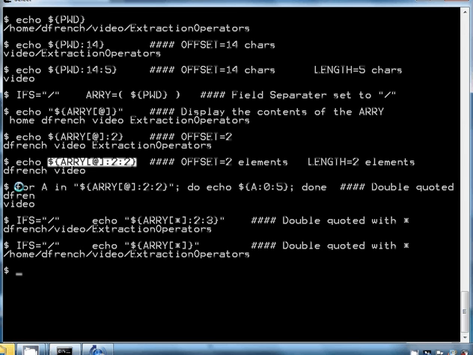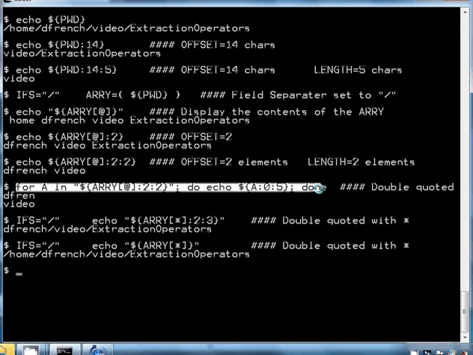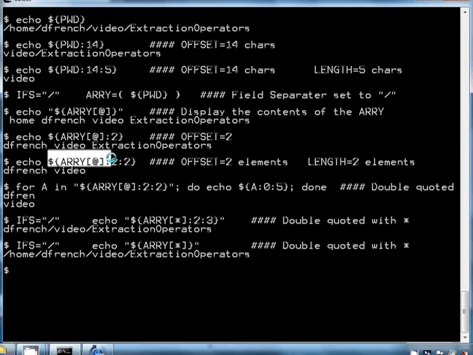Using that with a for loop looks like this. I can use this exact same syntax with my for loop and tell it to give me 2 array elements starting at array element number 2. I'm looping through each value that it returns, which will be 2 values, and echoing that to the screen.